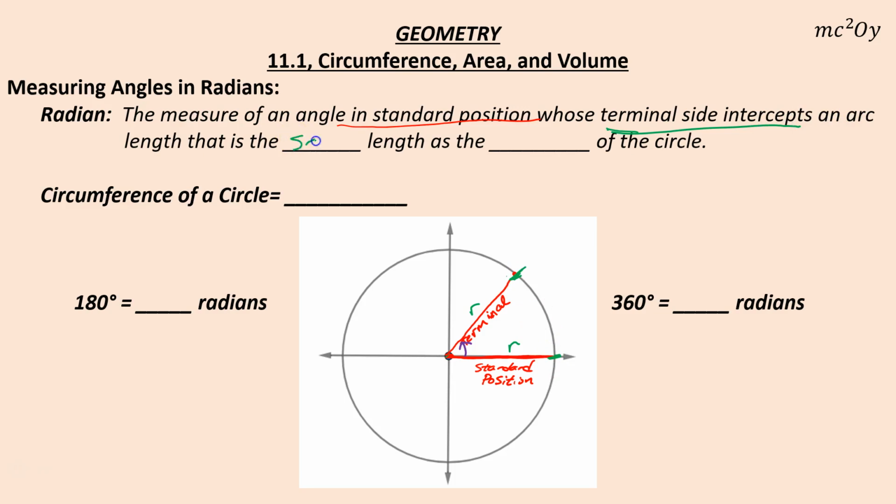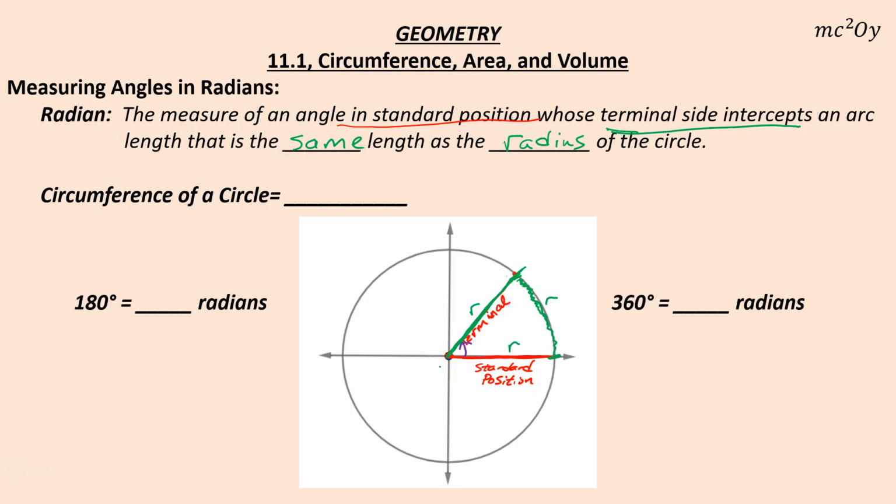That arc is the same length, now, we're dealing with length, not measure, the same length as the radius of the circle. So in other words, if I were able to trace out this radius with a string, and then cut that string off and lay that string right here along the edge of the circle, that is 1 radian. A radius that is lying on the edge of the circle, if you're able to bend it and arc it along the circle, that is called 1 radian.